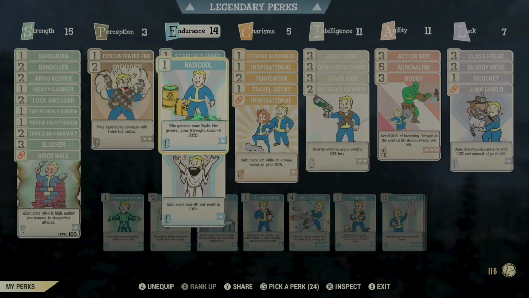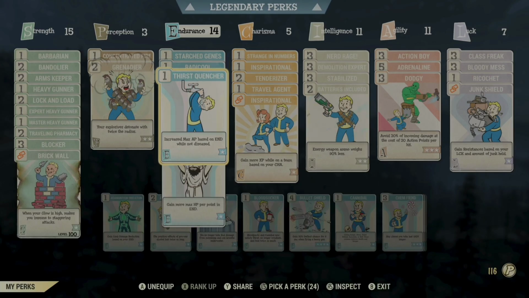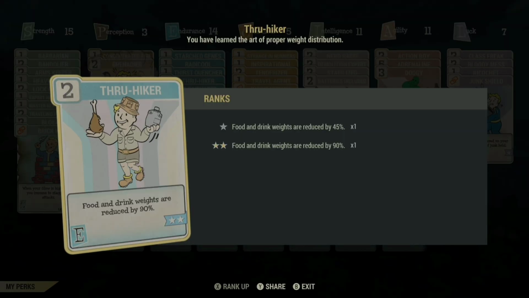On Endurance, I went with Starch Jeans. You need that if you have mutations. Radical: the more rads I get, the more strength I get, which just helps buff my build a little bit more, and gives me a little more carry weight, especially because I am a Bloodied build. And then I have Thirst Quencher. Thirst Quencher is nice. It gives you extra AP based on your endurance. Through Hiker makes your food and drinks weigh way less, so you're going to need that.